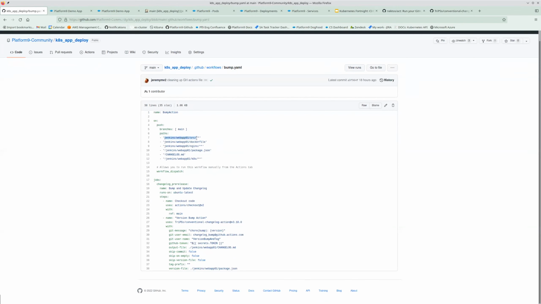Basically you can set up some paths to look for to trigger the action to fire. So anytime there's a change in my source code, Dockerfile, or my Nginx, and not these changes, I don't want there to be a cyclical loop that happens whenever the automation is bumping my changelog or my package.json file. And specifically, this is one bump action that just takes a few parameters. You can toggle these as suited for your environment, but as you can see, it's really simple and easy to do this.